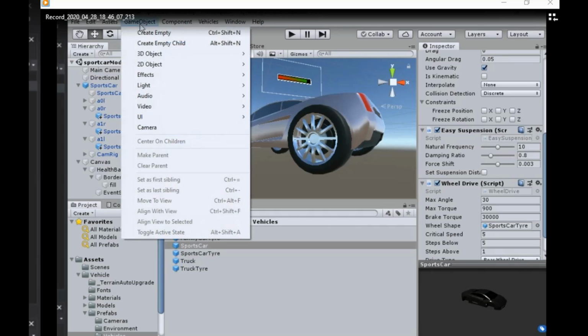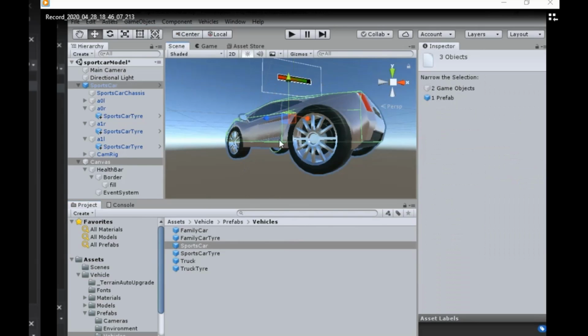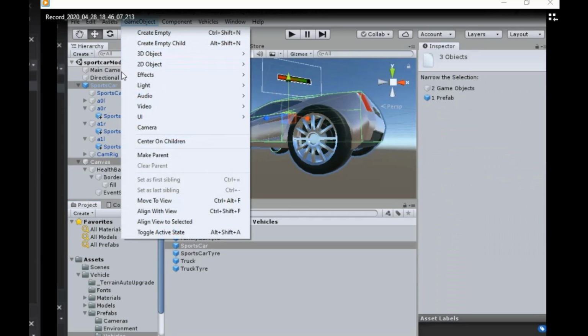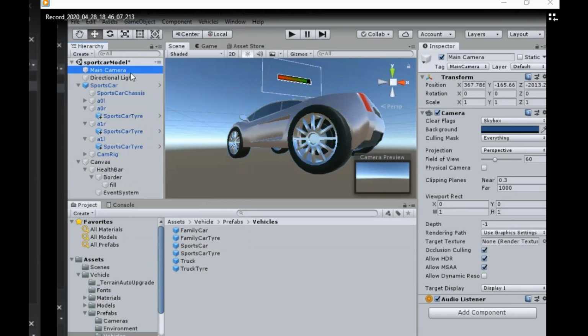So what I can do for now, oops, is go back and see if I can align this view I'm looking at here with the camera. Let's align with view. It's not showing on the game window at the moment.